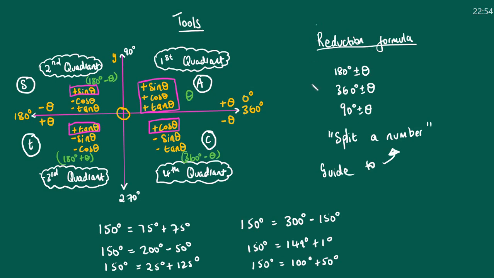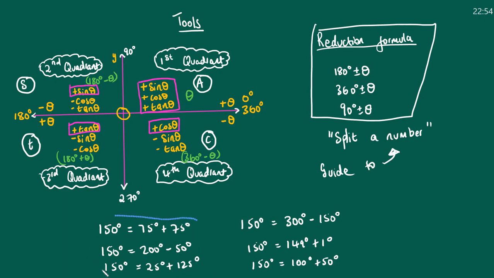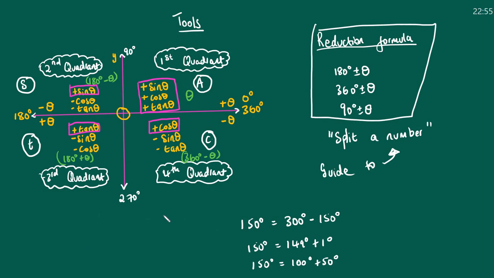That is why we have the reduction formulae. These formulae are what we use to reduce any angle that we have. And they are called formulae for a reason. For example, 180 minus theta is actually a formula. But how do we use the formula? That is the key part where many of us get lost. How do I use 180 degrees minus theta? How do I simply use it?